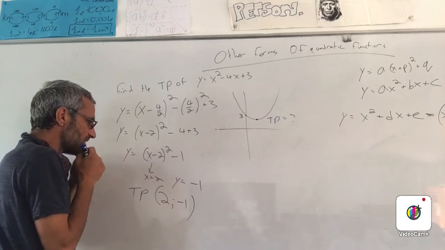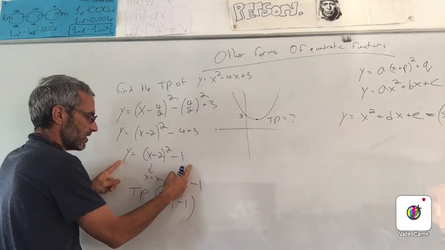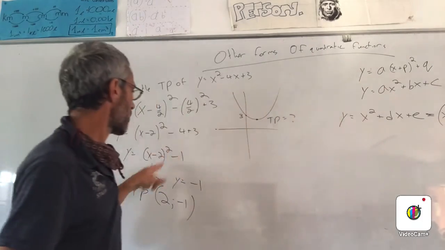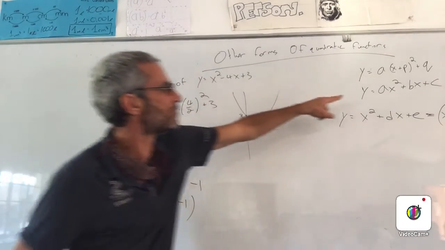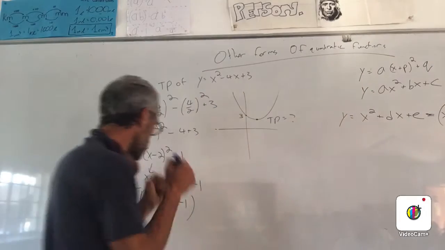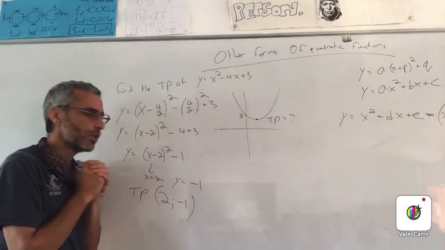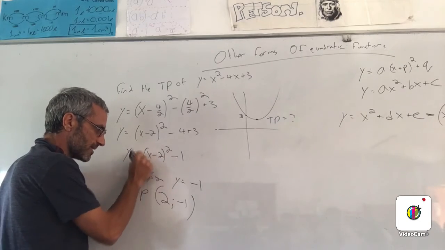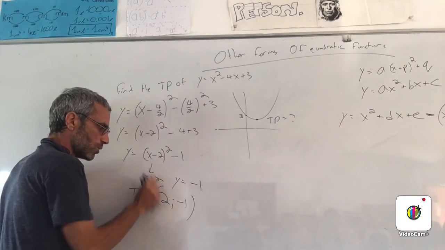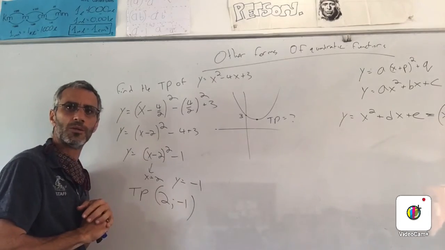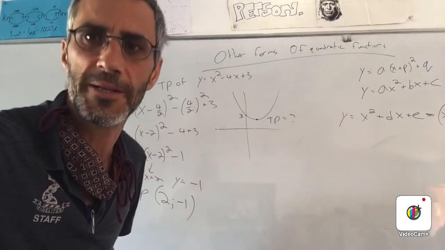Now, I didn't say it, but I'm just going to say it now. This is exactly this form. So what we've done by completing the square, we went from this form to that form. And this form is good at telling us the turning point. The turning point is always the x which makes this 0. So it's x equals 2, and then when this is 0, y ends up being minus 1. I'll pause here for a minute.